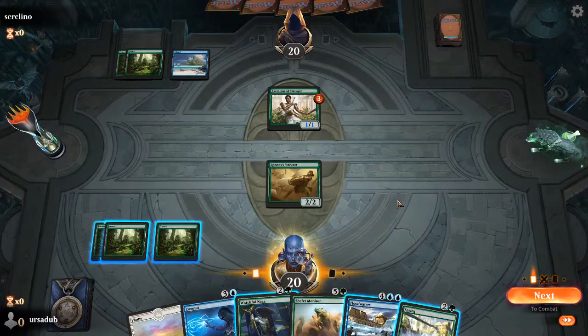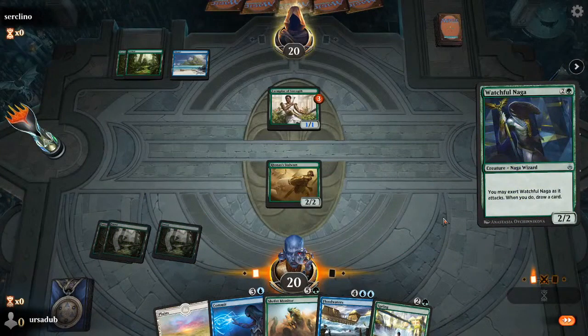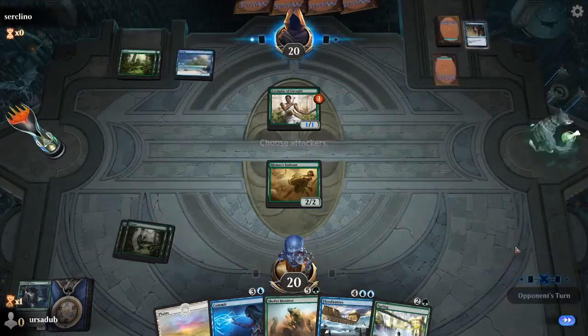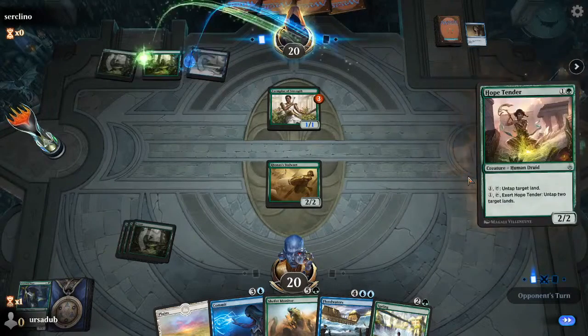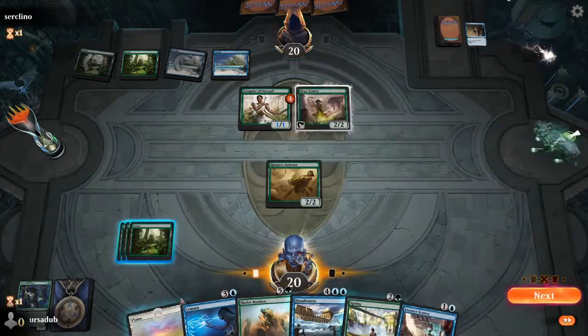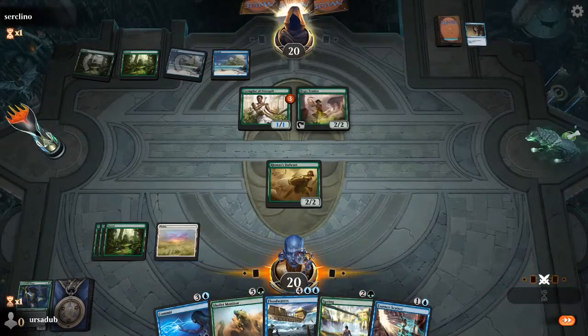In that case, I think I probably just, like, Watchful Naga, go, right? They have Essence Scatter. They have Censor. Okay. So no attacks. Hope Tender. Okay, I think we're just going to end up cycling Shafet, so I guess we can just say go.